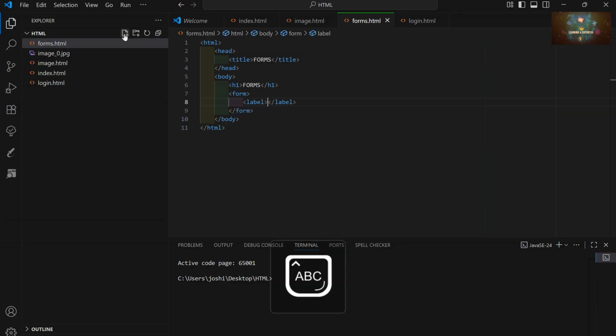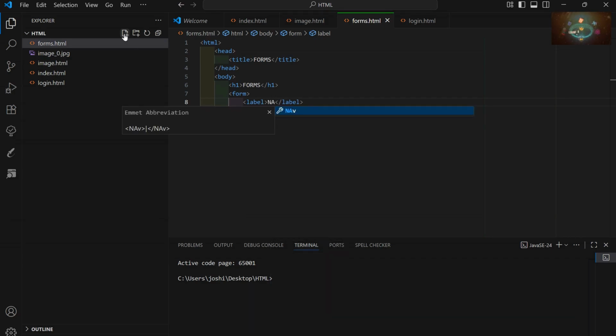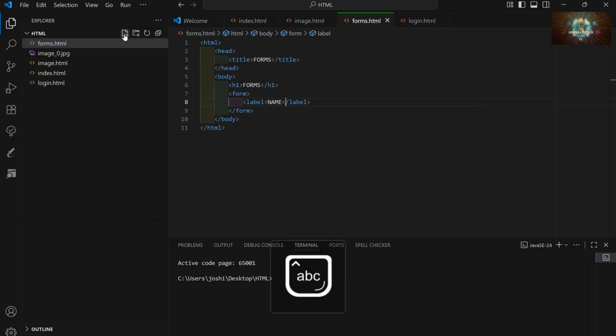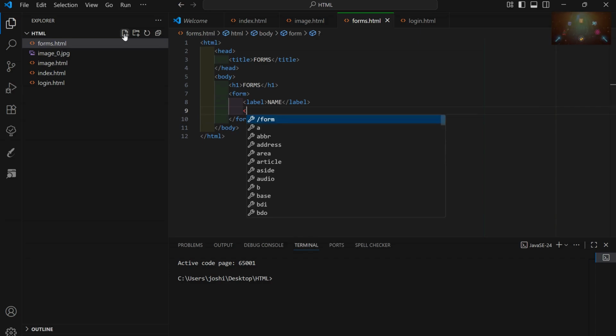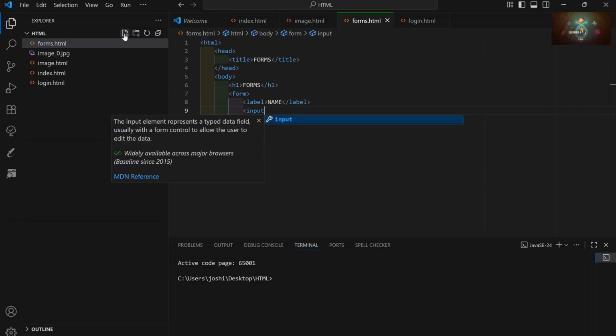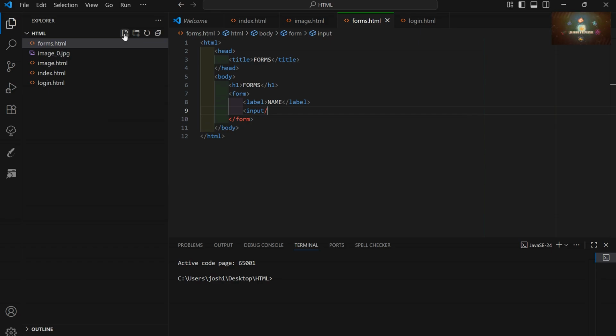In between label, I'll provide what information has to be sent. For example, I'll give name here, and then I'll give an input. Input is a self-closing tag, so I'll give a forward slash and close it.